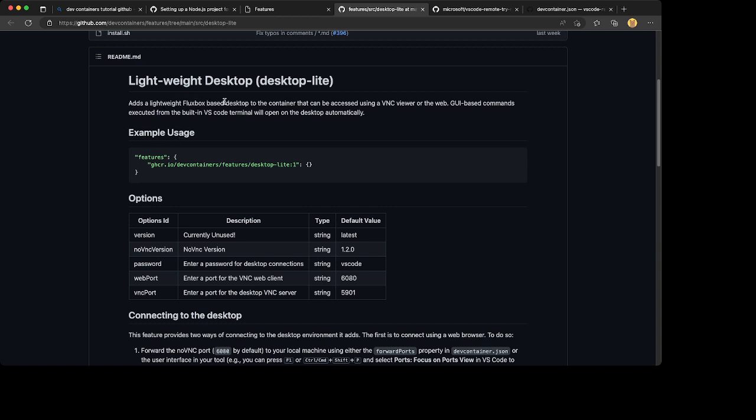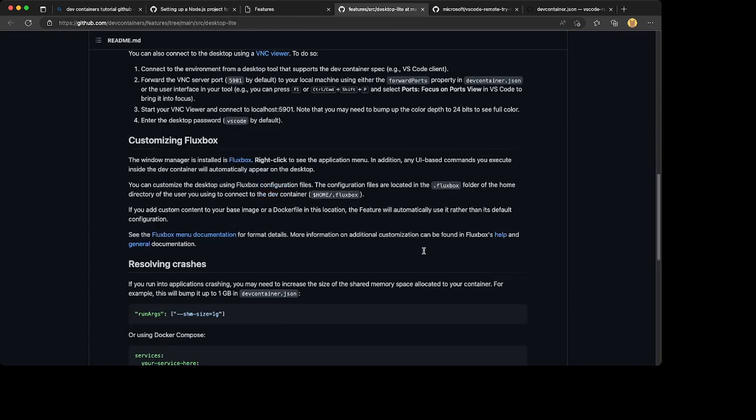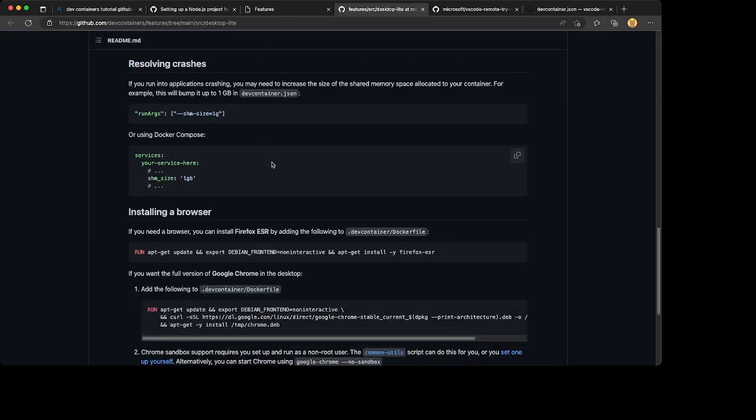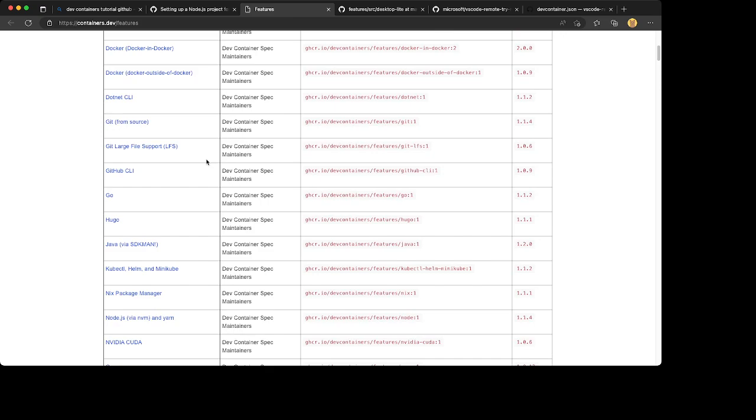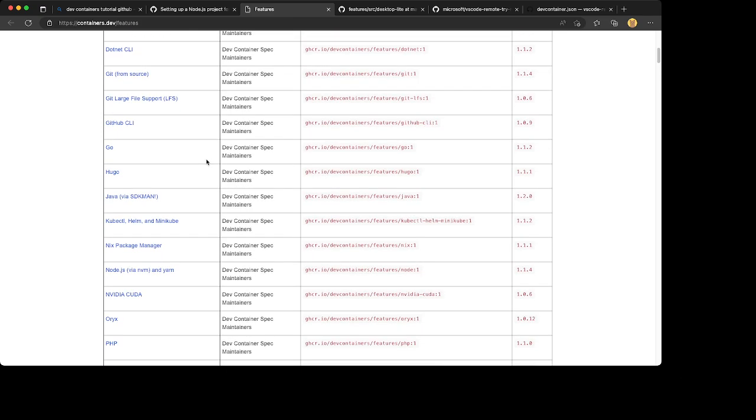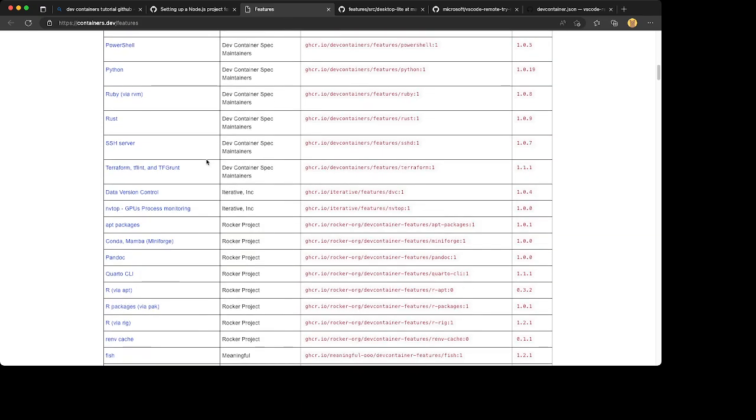Adds a lightweight Fluxbox-based desktop to a container so that it can be accessed using VNC or the web. Interesting. So you could actually access that container via GUI. Not that we're going to try that, but that's very interesting. Again, the container is basically running on a virtual machine. So yeah, and you got all their stuff here. Very interesting.